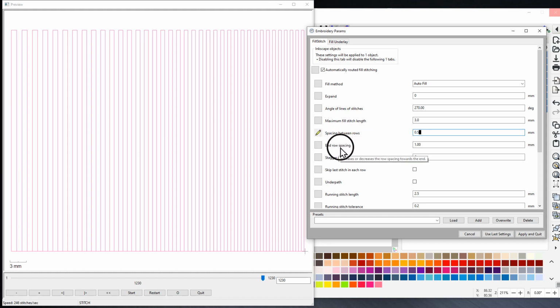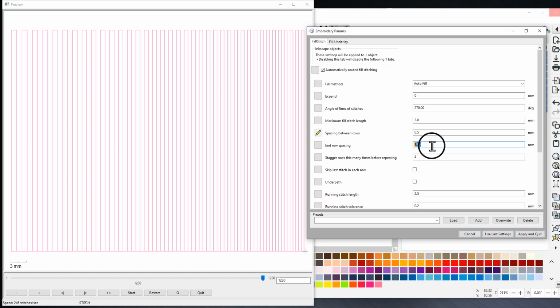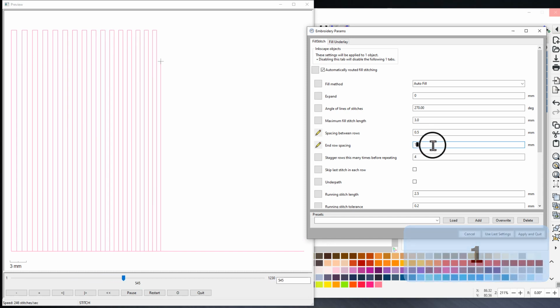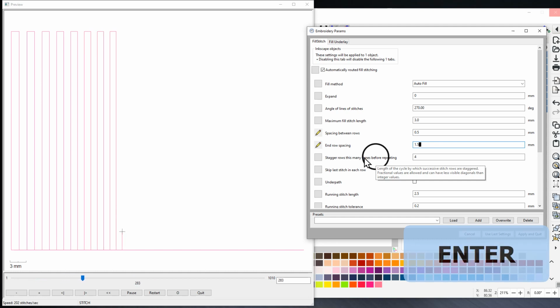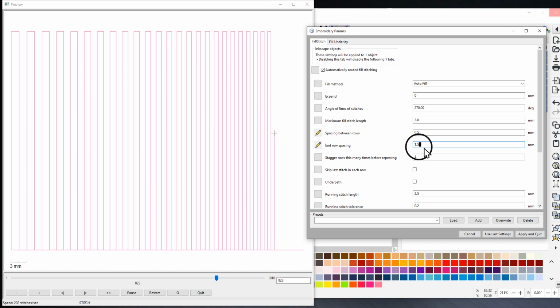And the end row spacing, from that pop-up window, is here as the 1. If you desire to change that, you can play with it and change it to whatever number you desire, depending on what thread you're using and what kind of visual you want in the end.